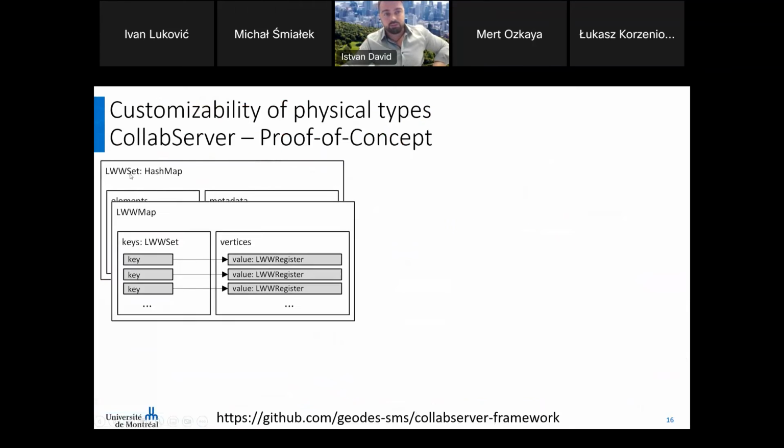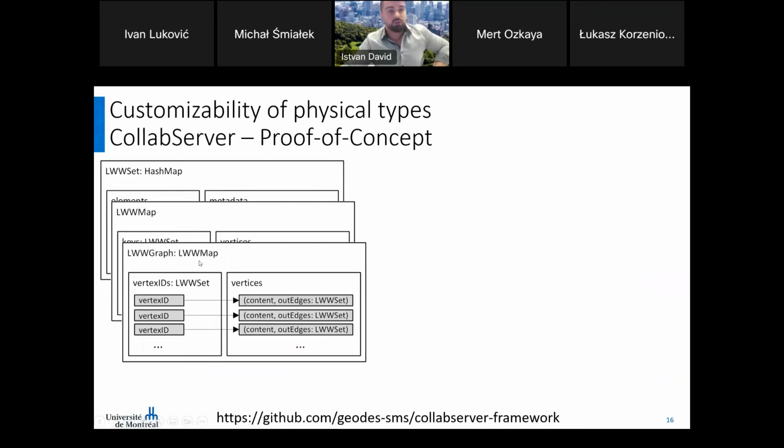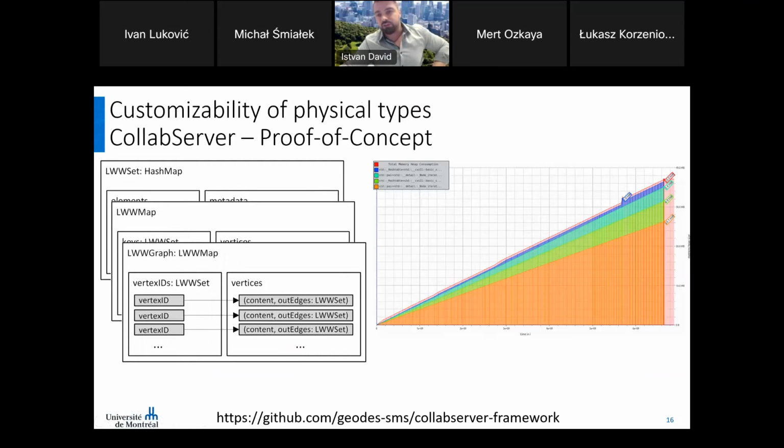You take an LWW set and we built conflict-free maps out of registers, FTs in a conflict-free set, and we derive conflict-free graphs out of conflict-free maps, sets, and so on, and so on, and so on. So you see, you can sophisticate your conflict-free types by just reusing previously defined conflict-free types. The performance is shown here, and this is what we were really interested in.